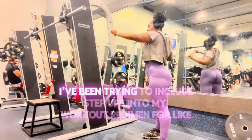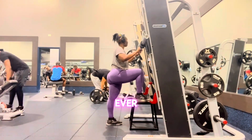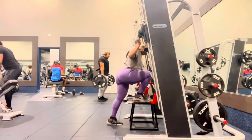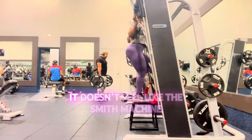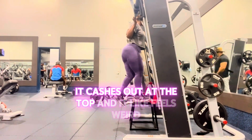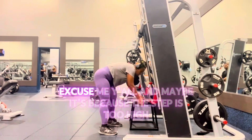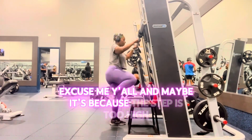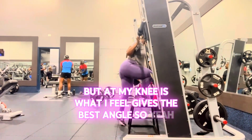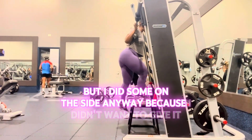I've been trying to include step-ups into my workout regimen for like ever, but I can never get them adjusted. And today was an epic fail as well. It doesn't feel right on the Smith machine. It cashes out at the top and feels weird. It's not letting me come down long enough. And maybe it's because the step is too high, but at my knee is what I feel gives the best angle. So it didn't work out on the Smith machine, but I did some on the side anyway because I didn't want to give it up.